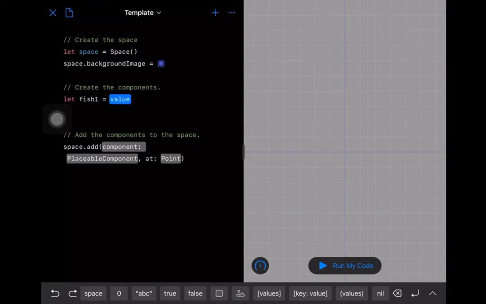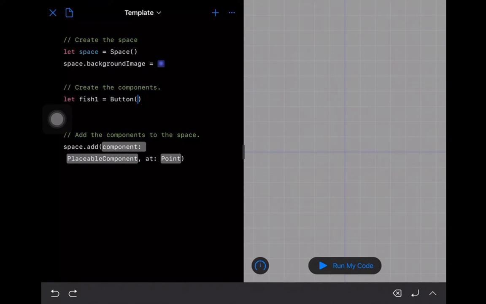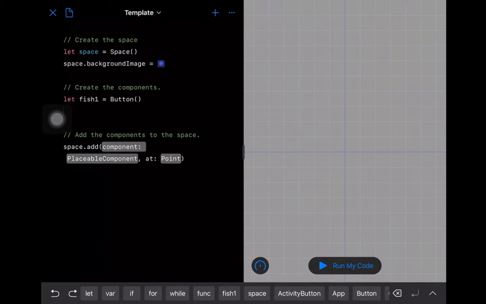And we could make our fish. We have a few components available, if you remember from the lights, camera, code playground and the assemble your camera playground. We have a button type. Do we want to be able to press on the fish? Maybe, actually. All right, so we could make it an image view because we will definitely want an image to show up on the screen. Let's make it a button just so it's pressable. Maybe we won't use that, but we know that we can set an image for a button, so that'll help us out. All right, so there's our fish.